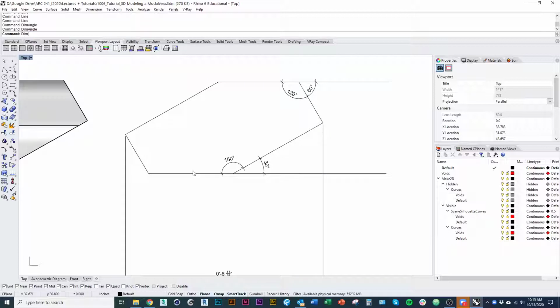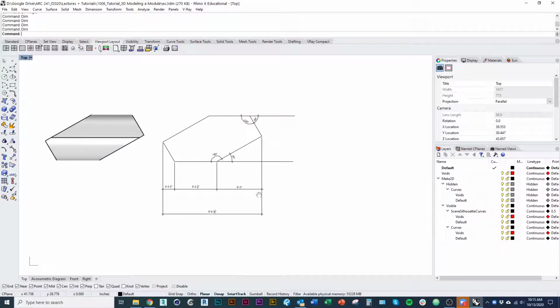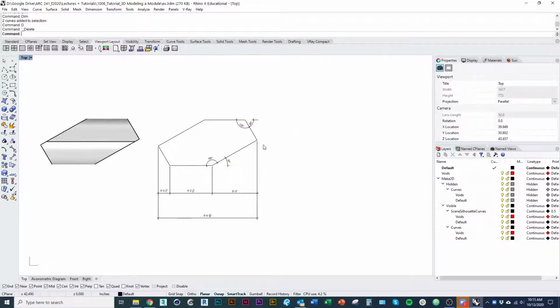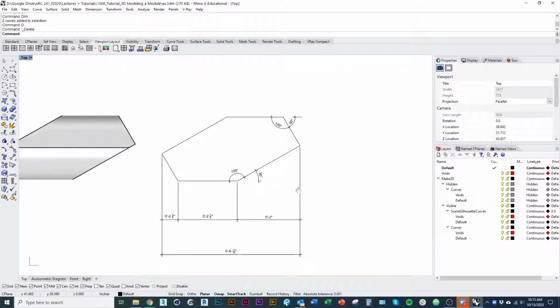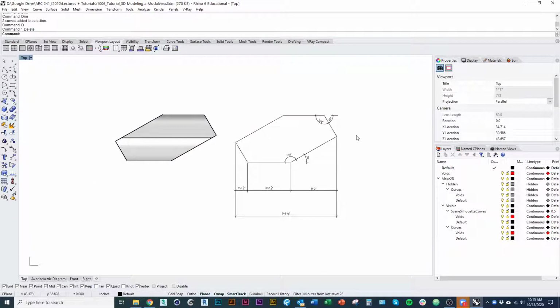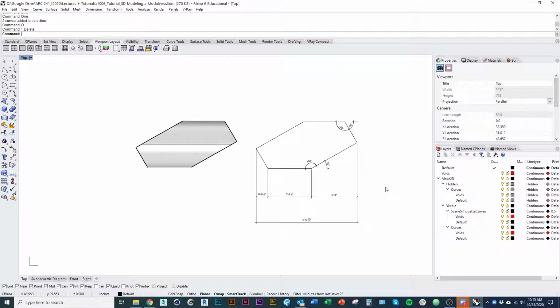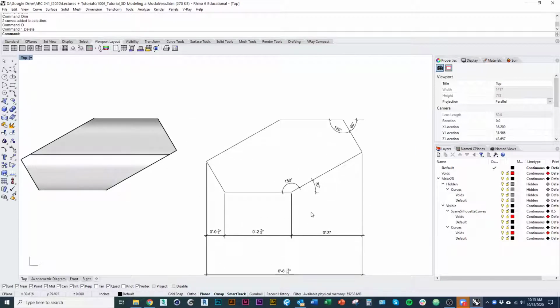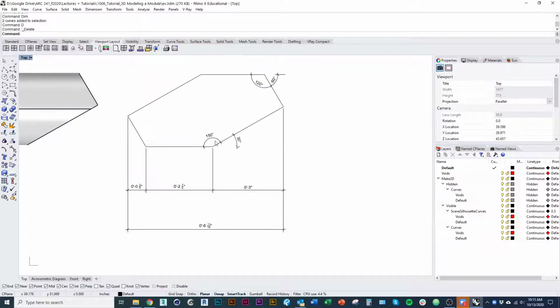and that would produce these edges. And just like I did, I could dimension how far down I need to start this cut, right? Or how far down I need to start that cut, or how long that edge is, and so on and so forth. So I would do it this way. I would go from a make 2D and figure out what dimensions the angled cuts need to be at, and then what angles they need to be as well.